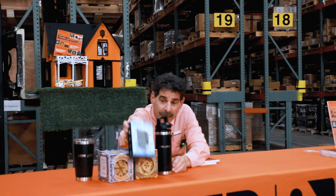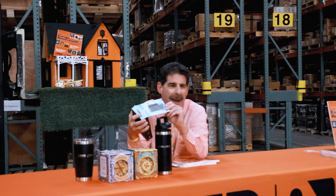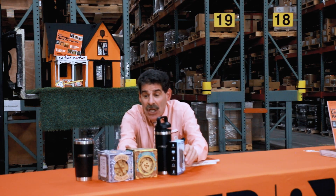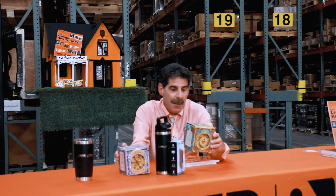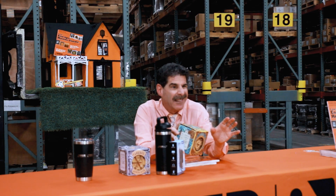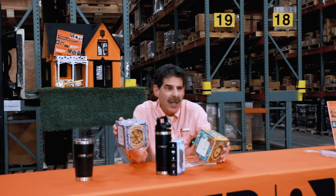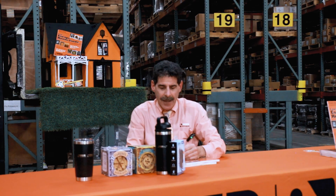And then you have an opportunity to pick from a waterproof charging system that charges your batteries and your phones — it's waterproof, so you can use it in the bath or shower. I don't know why you would do that, but you can. And then you can also pick from these very cool wooden puzzles — it's like a Rubik's cube on steroids in two different varieties. One's really heavy, and they're actually very expensive, but they're great for engineers, great for your kids, great for students, great for interns.